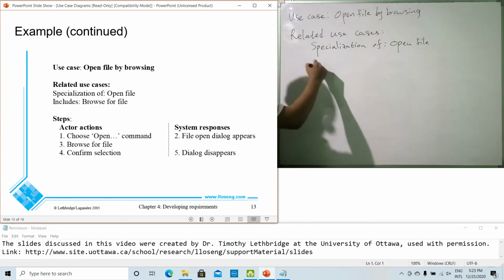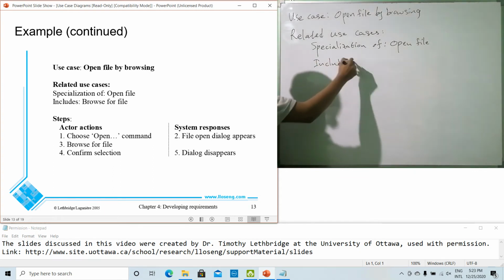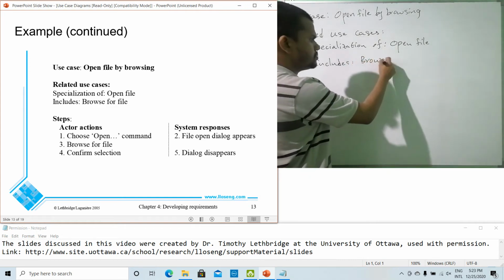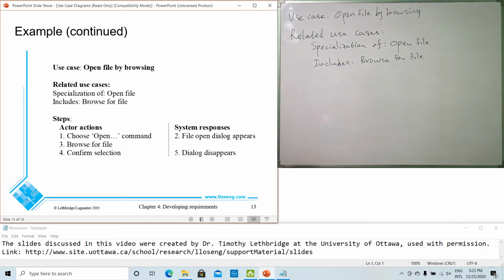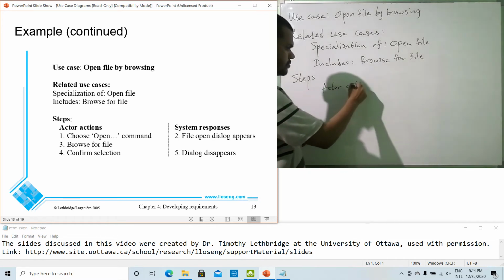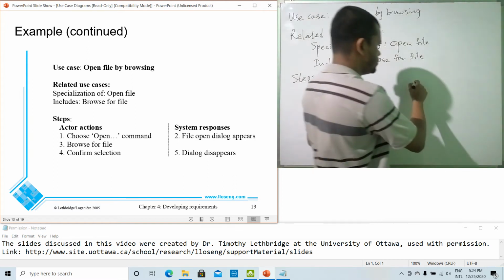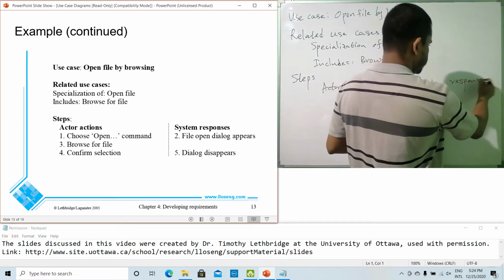Then it includes the browse for file use case. Browse for file is included here. Now let's look at the steps. Here we have actor actions, and here we have system responses.